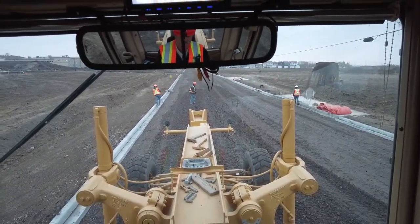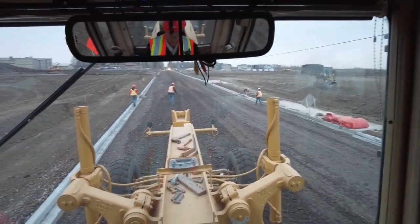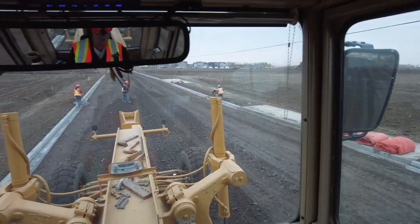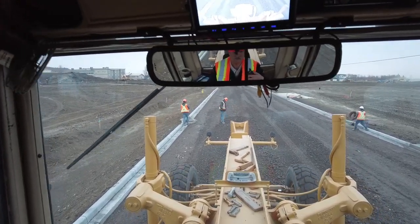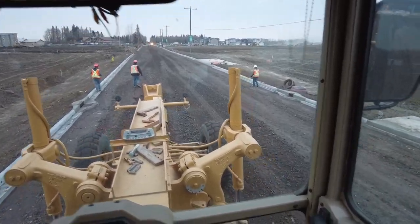Oh, there's still a fill of 2 there. So the fill of 2 is right at that sign. I can see a sign on the side of the road. I'm going to say the fill of 2 is at that sign. Maybe this will be a little bit of a cut. Yes, cut of 2. Rob, I'm just going to drag that cut back into this fill of 2 here.